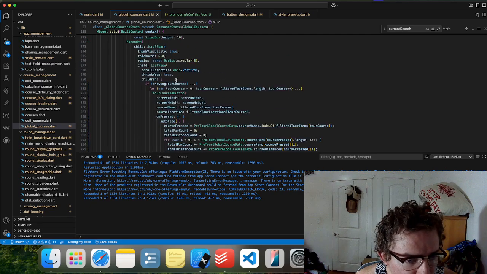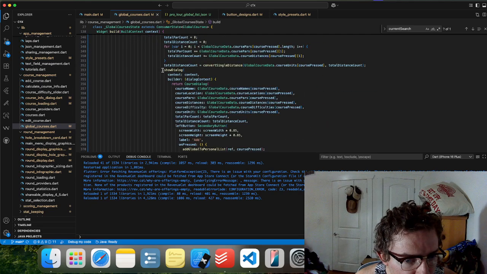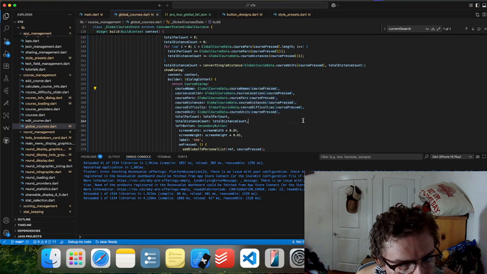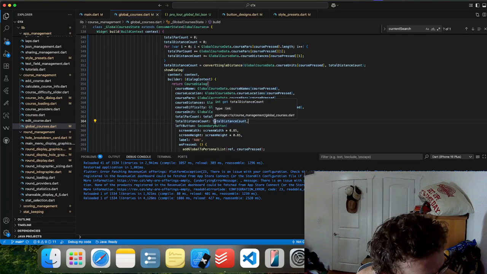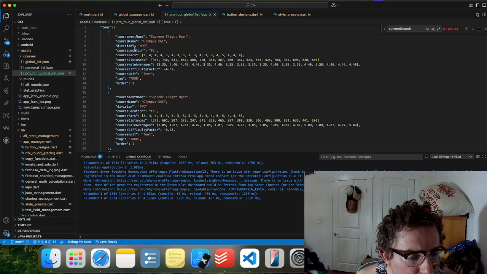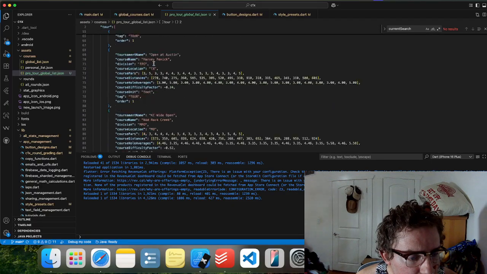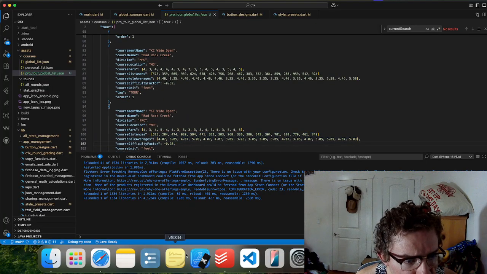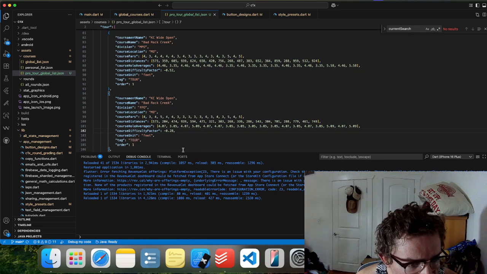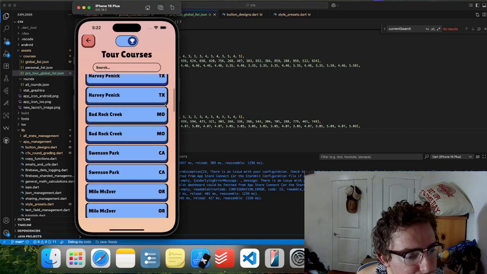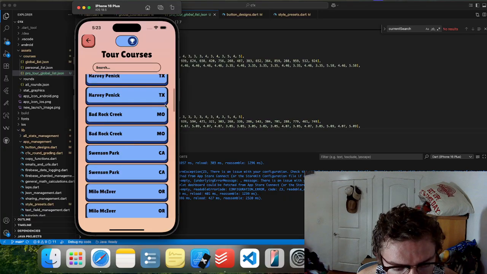If I tap a button, how does that work right now? Course name, course distances, course pressed. Obviously I have different distances in there. Like if I go to the KC wide open, different distances, the length should be different. They're obviously not at the moment, so that will be something to fix. But I'm also not sure if that's related to the order. It shouldn't be.